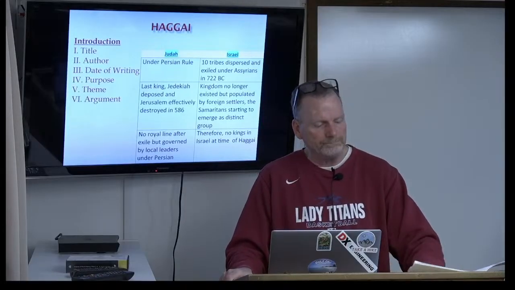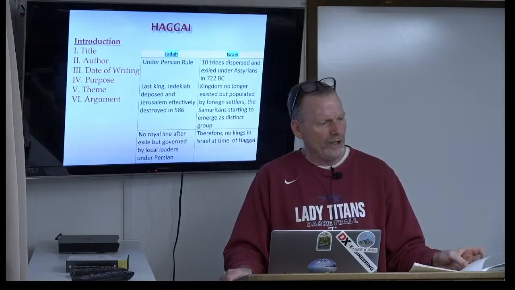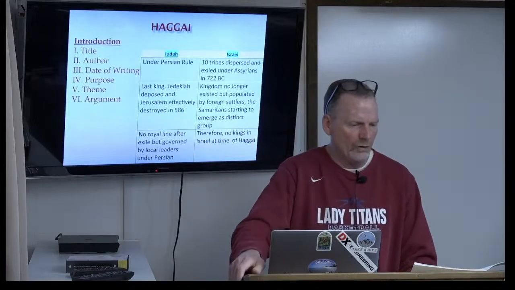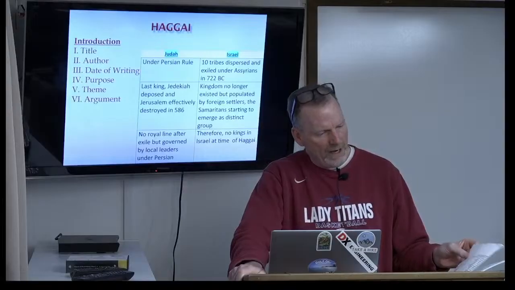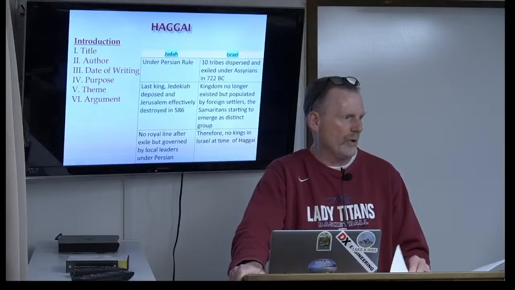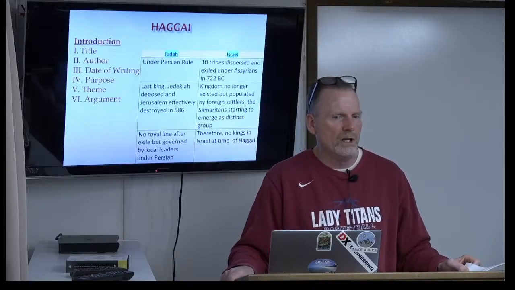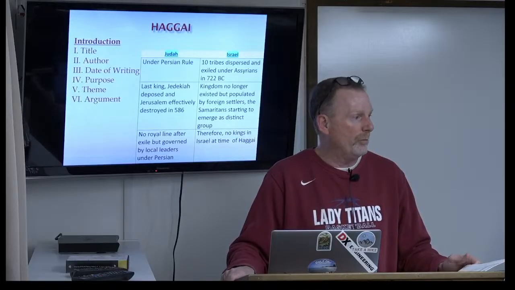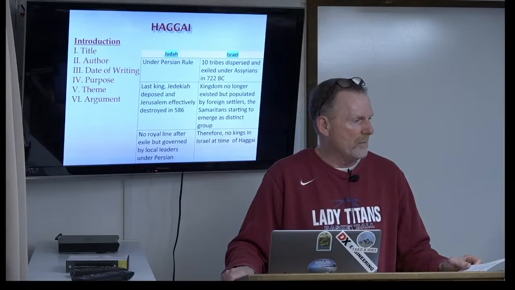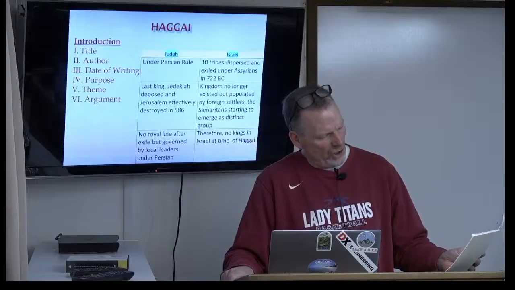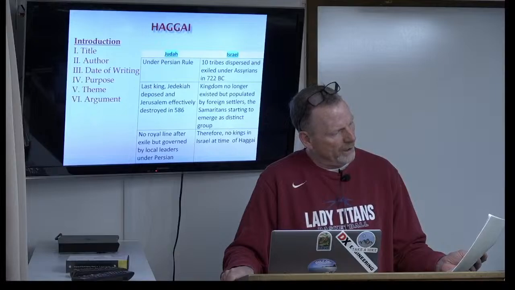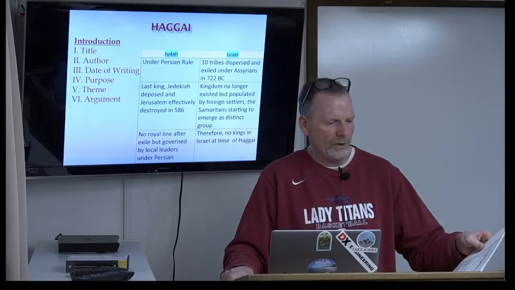ring. Okay? So after that, in the booklet, you have a couple of pages of outline notes, which are pretty good. And then you have a little message on Zerubbabel here, which I would very much encourage you to read. It does talk about what Joan mentioned before about Zerubbabel being of the line of David, but he was still under the thumb of the Persians there. And then there's a chart on the following page that shows the kings of Judah. So you can take a look at that when you get a chance.